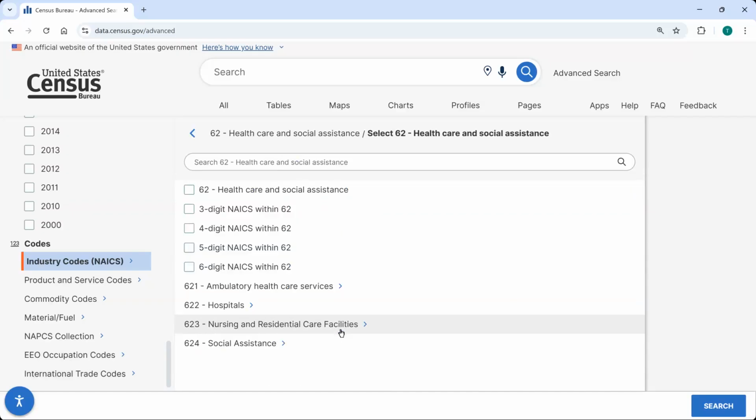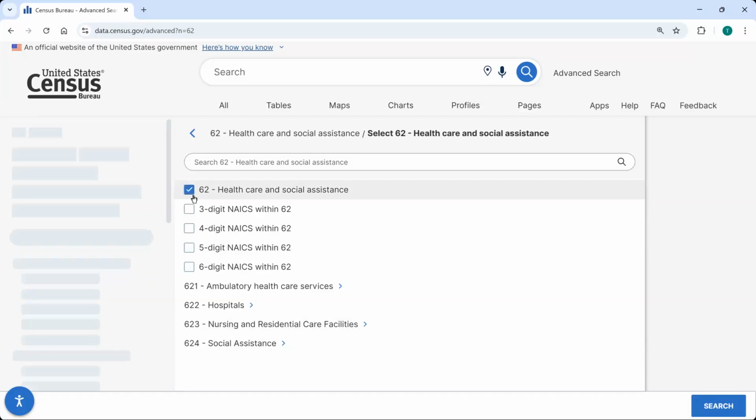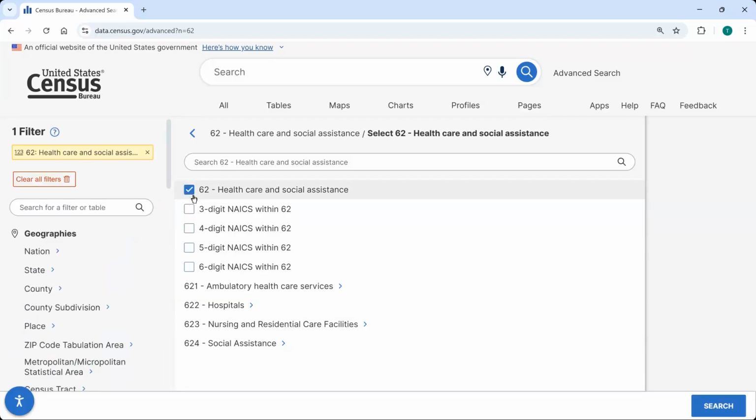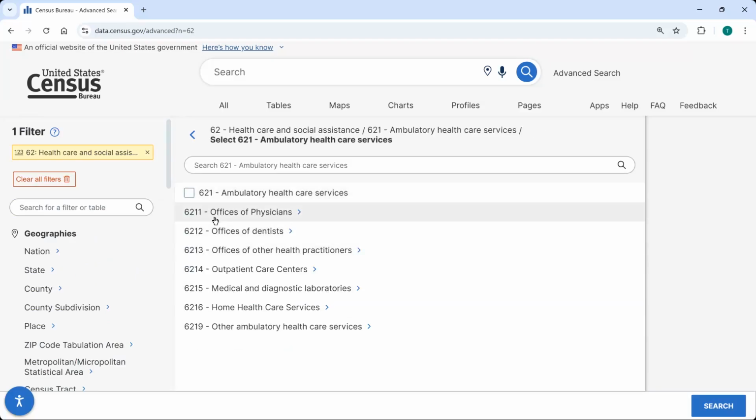So I'll click there, and I need to also make sure to mark the checkbox in order to register that as a final selection. If you wanted to dive in more detail to a more specific type of business within this, you could certainly drill in and select other detailed checkboxes. I'm going to keep it high level and just stick with the overall healthcare and social assistance sector.